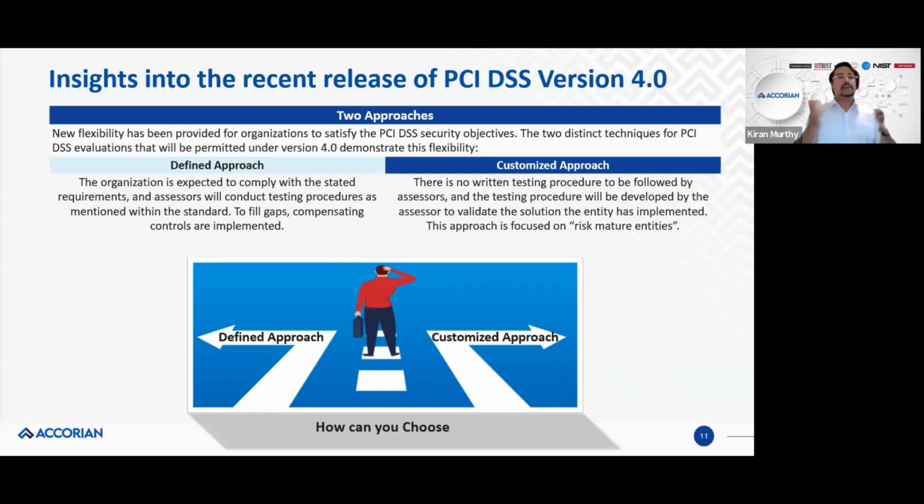First things first, the goal behind these rules hasn't changed. That's the most important thing I want to highlight. We are still all about safeguarding payment data, keeping up with new threats, and making security an ongoing journey. But here is a game changer with version 4.0: it's all about embracing different security tools and strategies as long as they meet the rulebook objective. So how do we do that? Version 4.0 introduced two ways, as I explained earlier, the defined and the customized approach. Let me explain with an example.